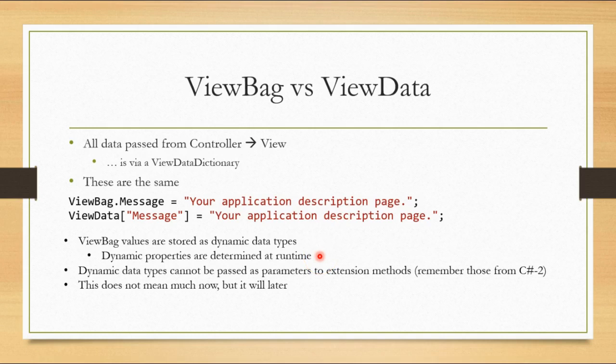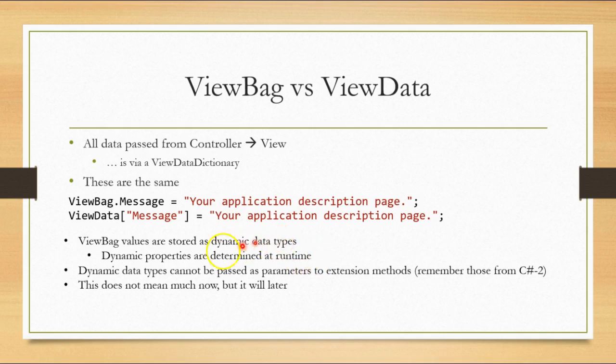When I do the compile, if I have a dynamic data type, I can put anything I want in as a property name, and the compiler does not care, or the build does not care. At runtime, it does care. If that name is invalid, it will throw an exception.